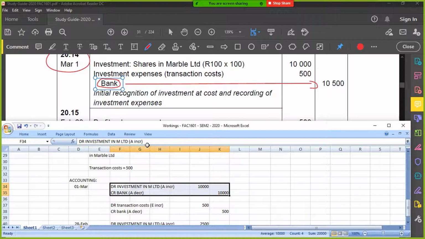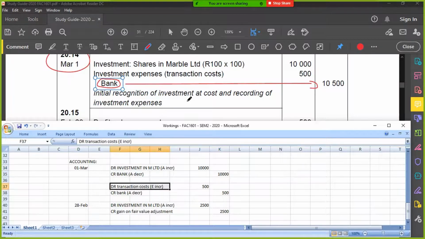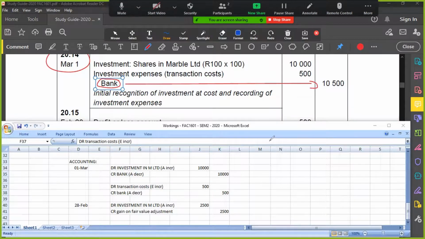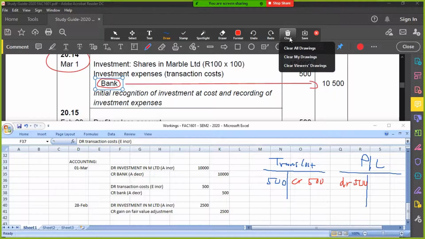They called them investment expenses. I just called it transaction costs as it is. Okay. What balance would those transaction costs have? Debit. Yes. Okay, so you've got 500 as transaction costs. Remember we spoke about closing transfers in the notes? Where would you close transfer cost to? Profit and loss. It's not part of trading account because trading account is sales and cost of sales. Remember that? Yes. Okay, so to close this account off, I have to credit 500 and then I would debit 500. Do you see that? Yes. Okay, that's why they've shown that here.